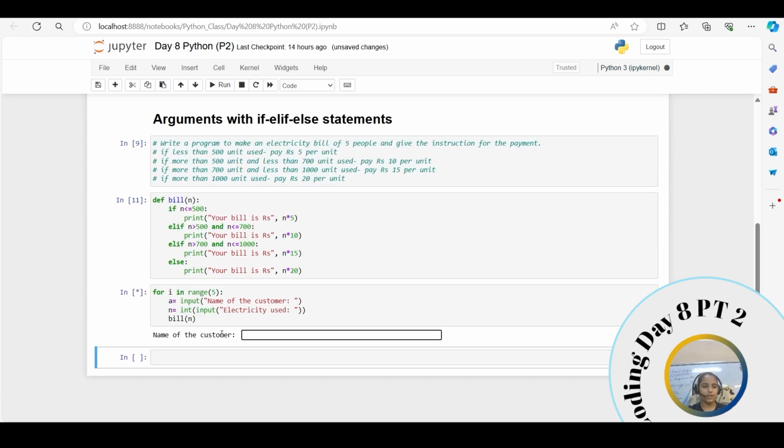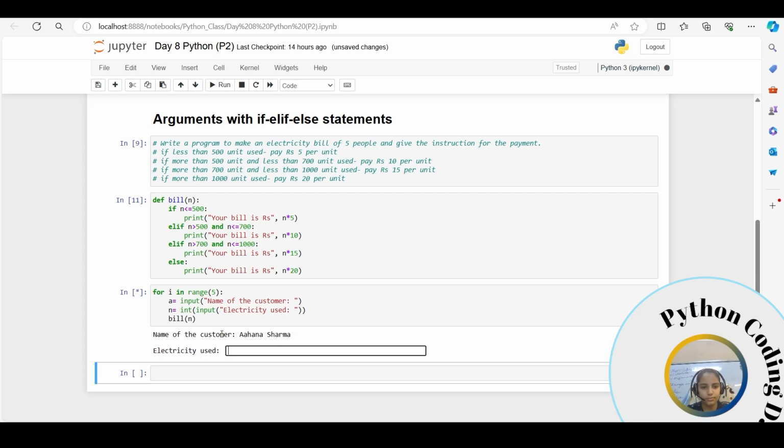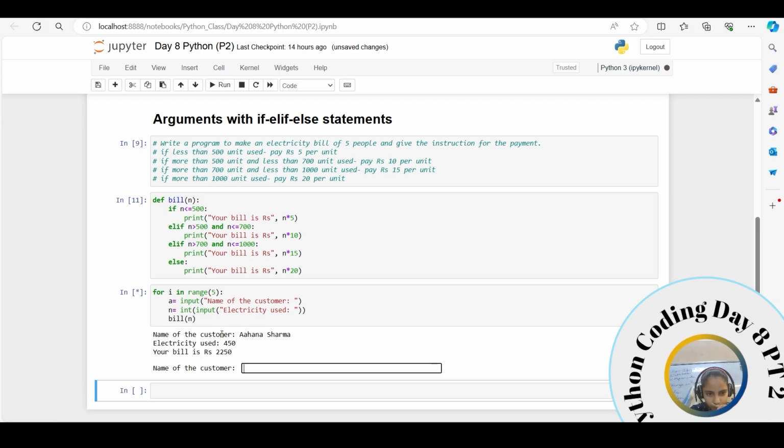Okay, and then we will execute. So we will write the name first, and electricity used maybe 450, and we have got our bill. Your bill is 2250.